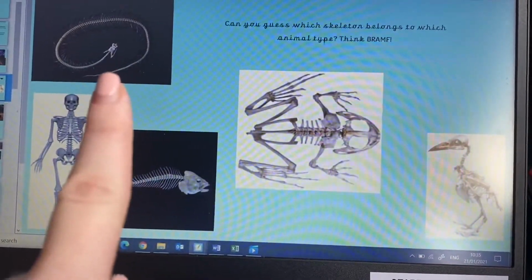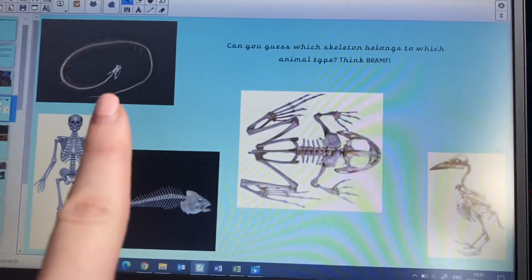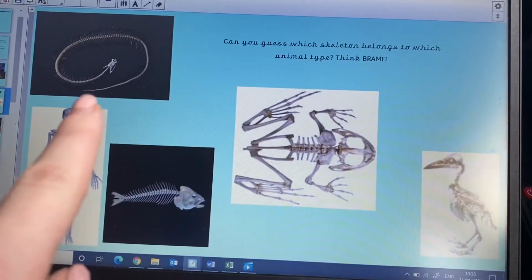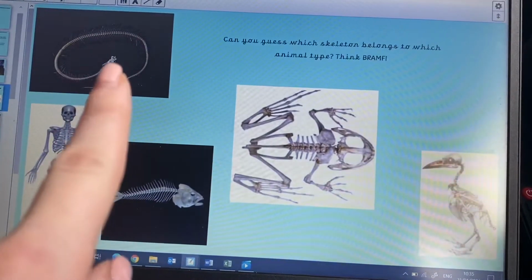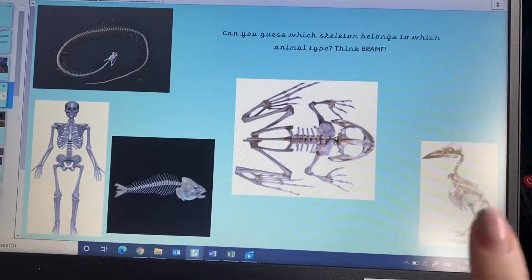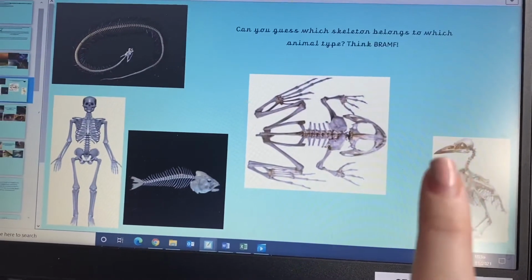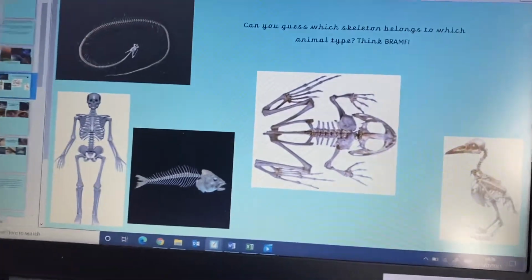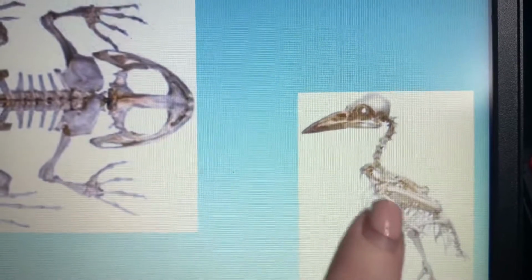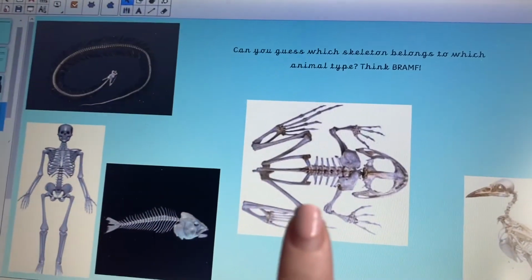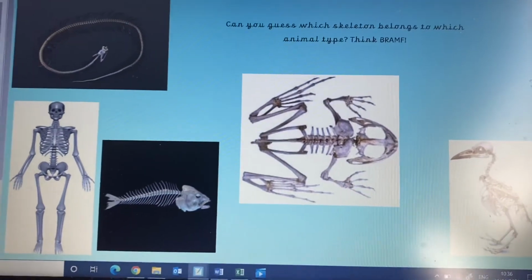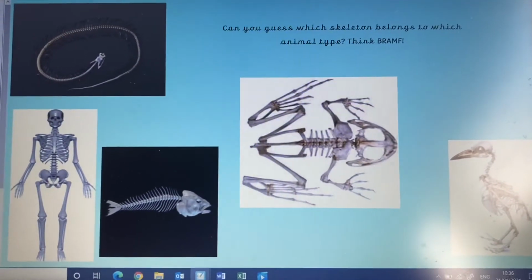I think this one might be a reptile, because it's still got a skeleton, it's got a spine, but it's got no arms or legs. So I think this one might be a snake, which is a reptile. I'm going to go to this one now. I think this one must be a bird because I can see a beak and I can see 2 legs. And if you look really closely, you can see here the wing bones, which means this one must be an amphibian. And I think this one must be either a frog or a toad. Oh, I wonder if you got those as well.